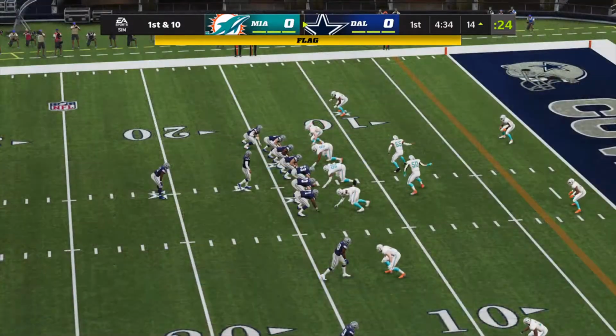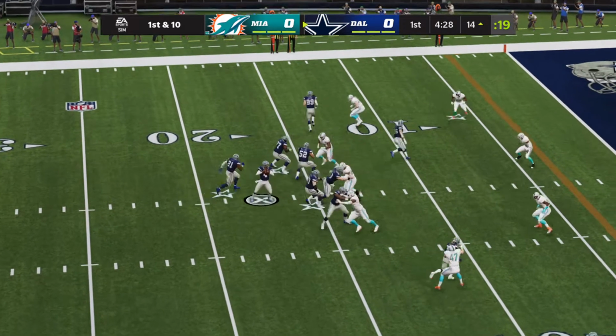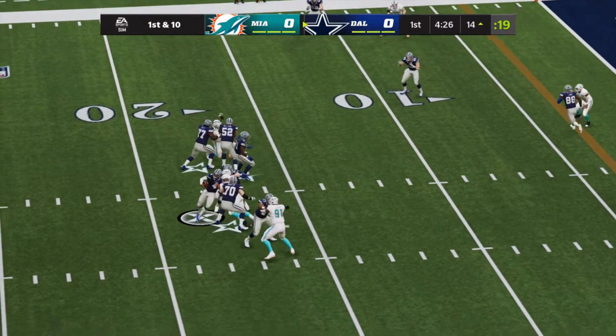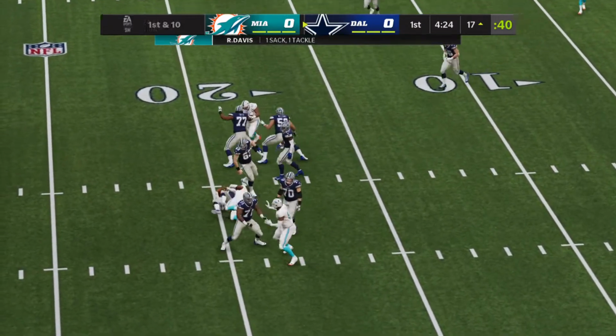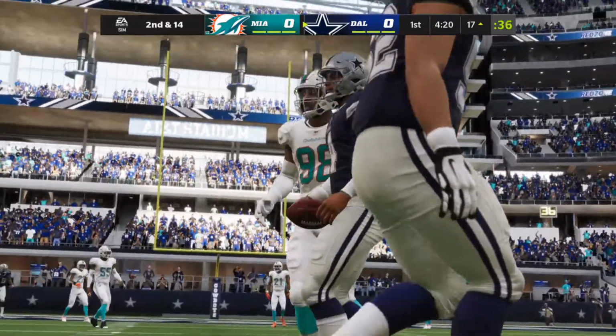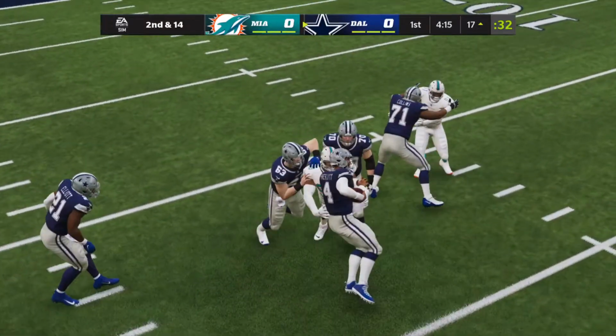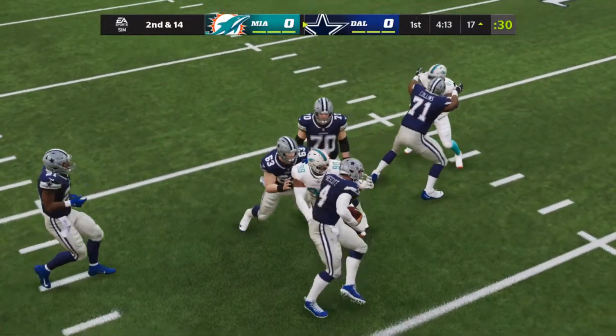So a pretty early first quarter roughing the passer penalty. Seems like the officials are going to let everyone know they're taking charge of this game. They're always going to protect the quarterback. And he's going to go down. Sacked right around the 17. Raekwon Davis able to drop him for a loss of 4 from his defensive tackle spot.